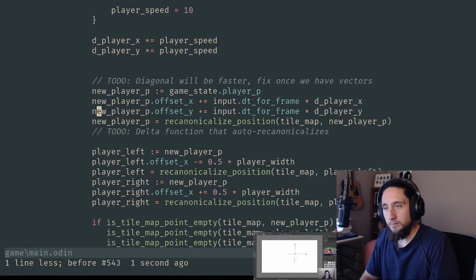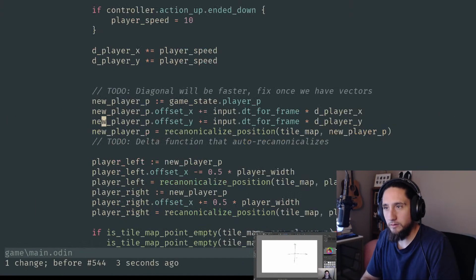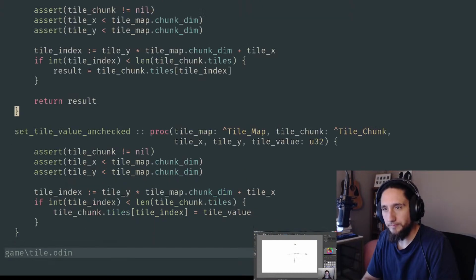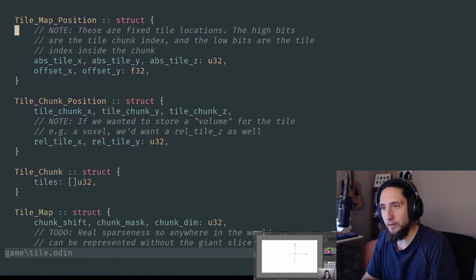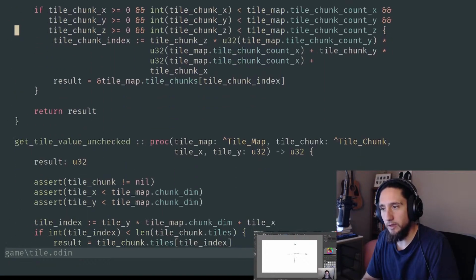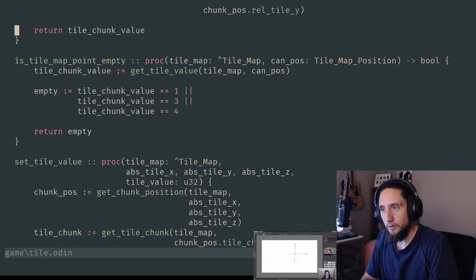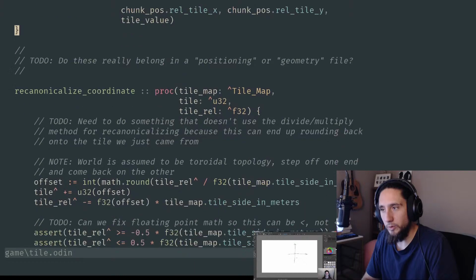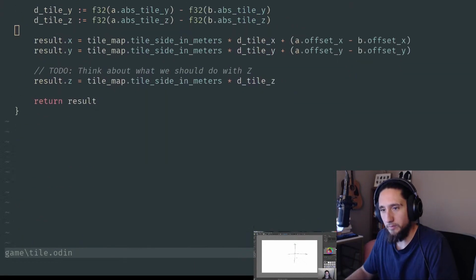I did already make my own vector types. I think I stored them in the tile file right up here. So we're going to be using these quite a bit and replacing a lot of these spots in here where there's an x and y decoupled. We want to couple those together because they're always going to be together, and that's really all he's driving at this point.